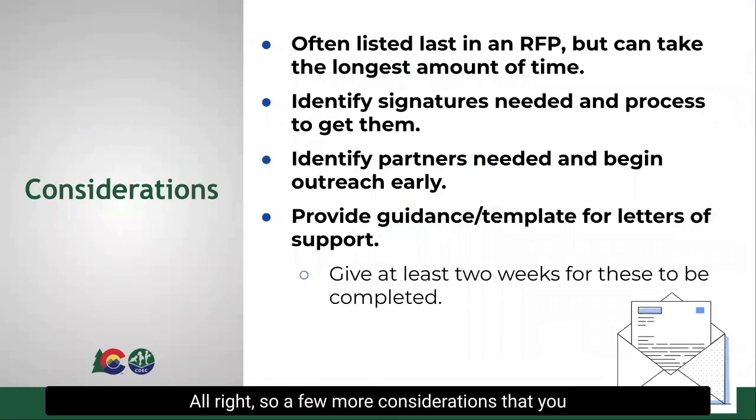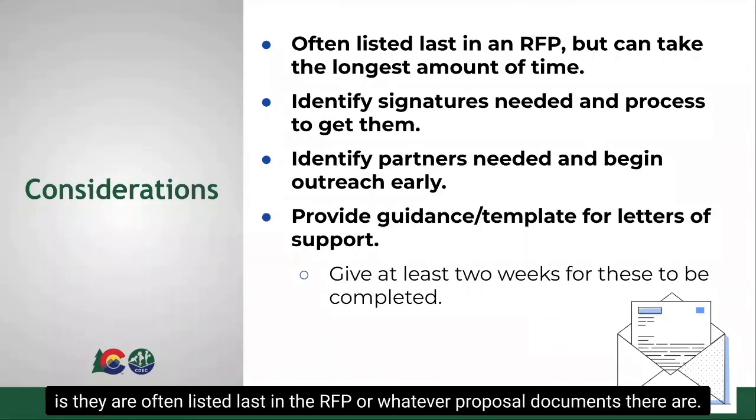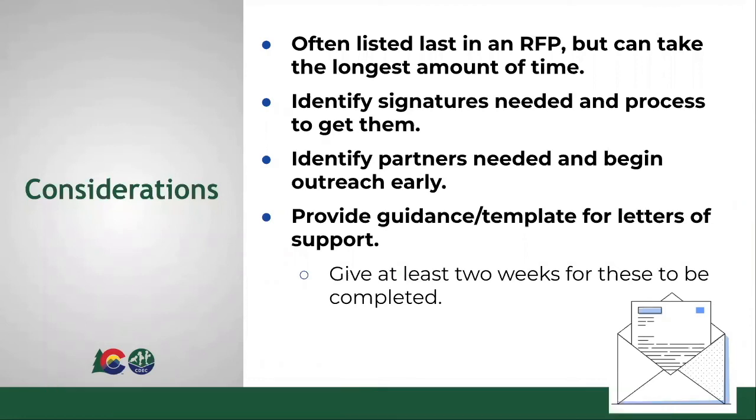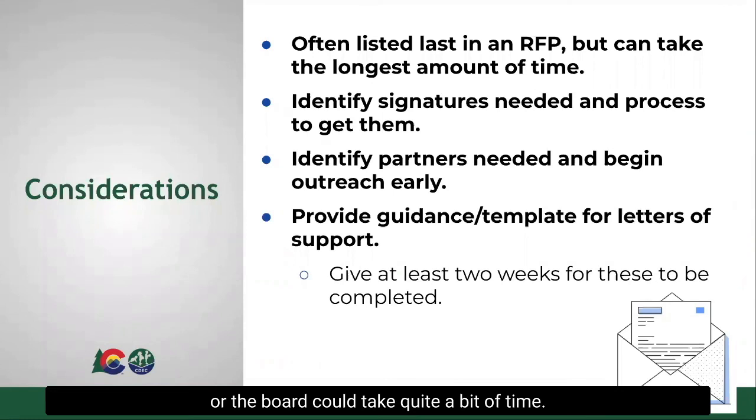All right. So a few more considerations that you might want to think about for attachments and letters of support is they're often listed last in the RFP or whatever proposal documents there are, but oftentimes they can take the longest amount of time to gather and put together. Identify if signatures are needed in the process to get them. I used to work in a school district, and oftentimes getting something that was either signed by the superintendent or the board could take quite a bit of time. So I always started that right away.